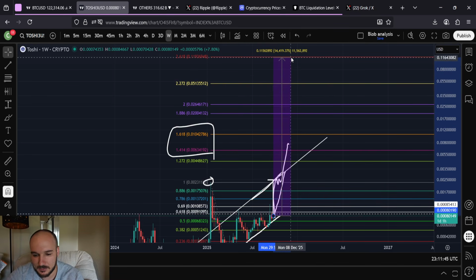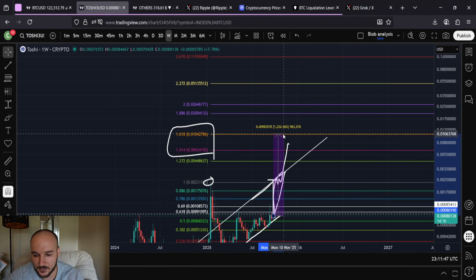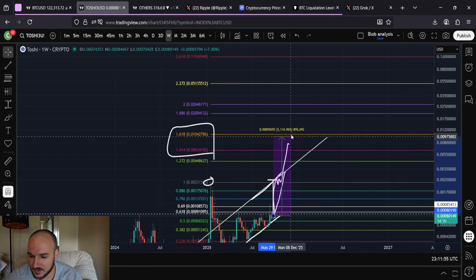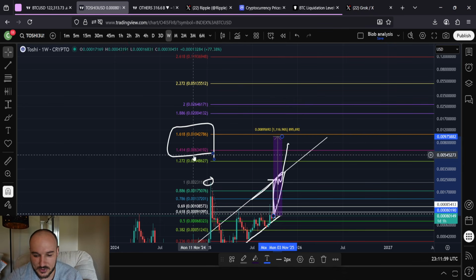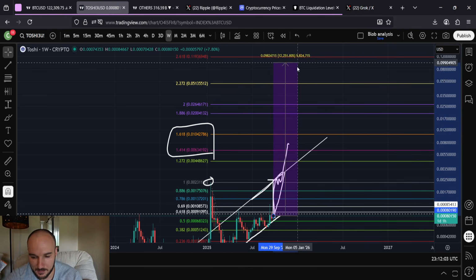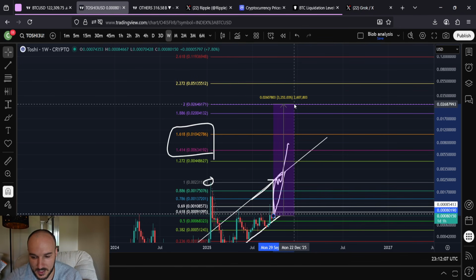I don't think that you'd be able to make that by the end of the cycle if we're not at least higher than here by the end of the year. So I am looking for this by the end of the month then, or at least something at the latest early November. 0.0063 to 1 cent if you want to maintain that 100x or more capabilities. If it's less than 100x, that's fine. You can still probably see a 61x, 30x, or an overall 25x from here if you get to this area by the end of the year.